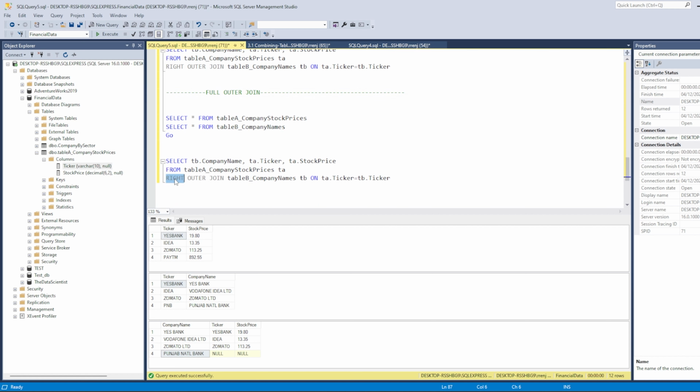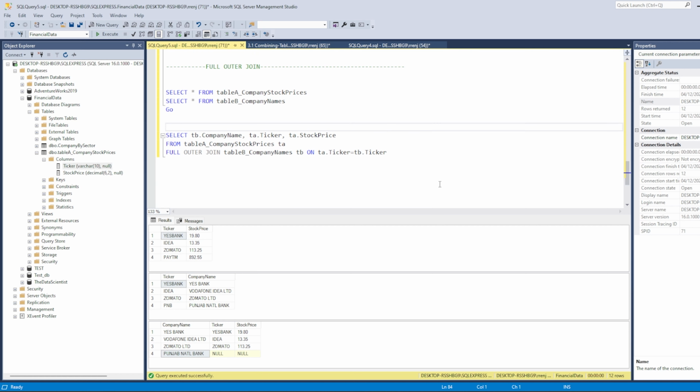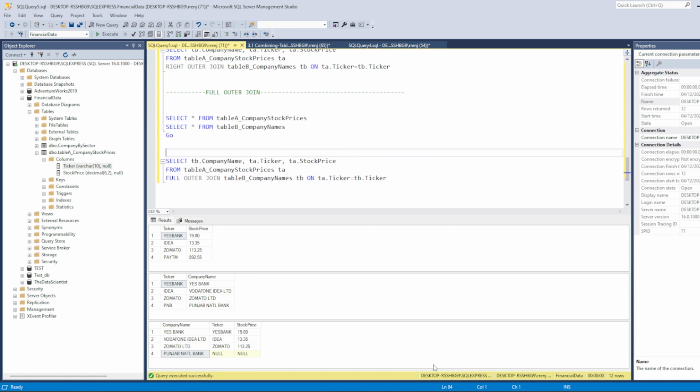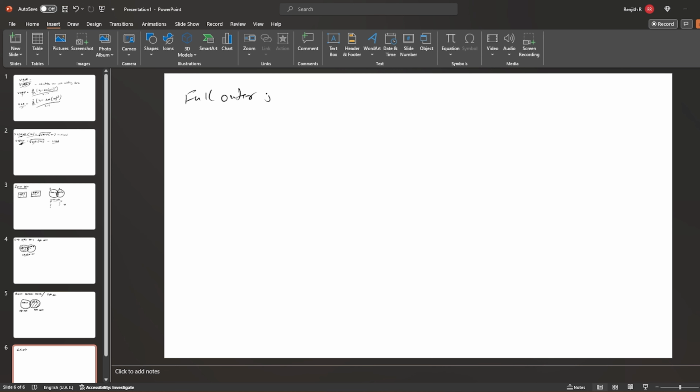Now for that, let me just give you an example as well. Full outer join, right? Full outer join is basically where we have table A and then we have table B, right?